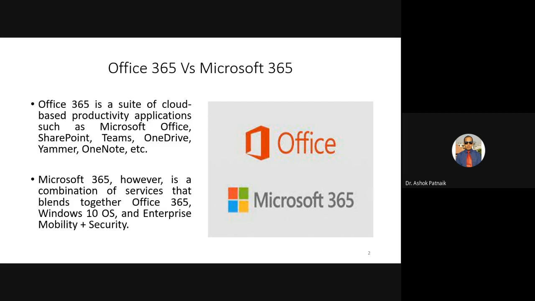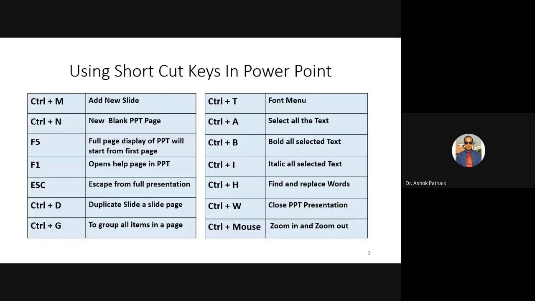And basically, the teaching fraternity and students mostly use the lower version, in terms of the facilities, which is Microsoft 365, right? Which we are familiar with, like Microsoft Windows or Microsoft Office, Word, PowerPoint, Excel, all these things are included. The basic difference is not much, except a few applications which are making Office 365 more effective and more modern. And it has a lot of free goodies, free facilities, which help you to do the task faster and better. And the presentation is more presentable or more beautiful if you compare the two. So you can use any of these. And basically today I'm using this Microsoft version.